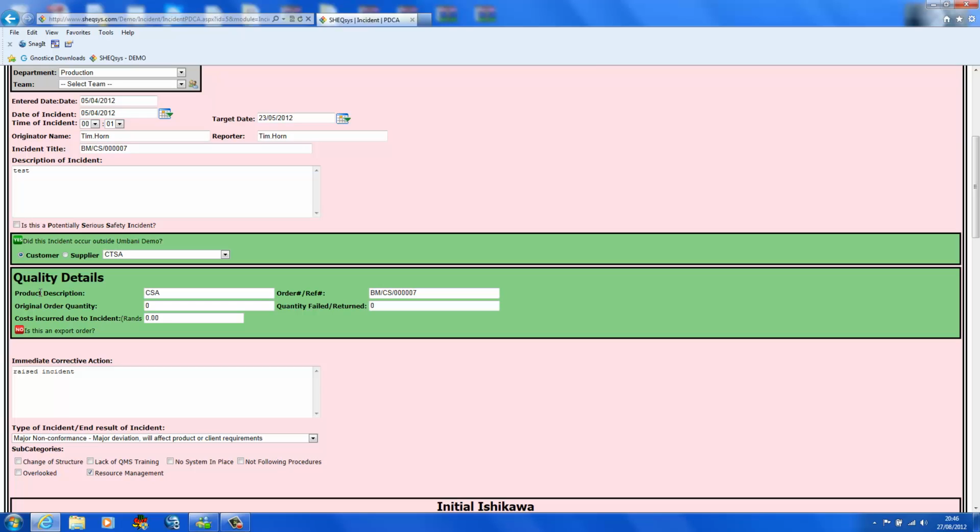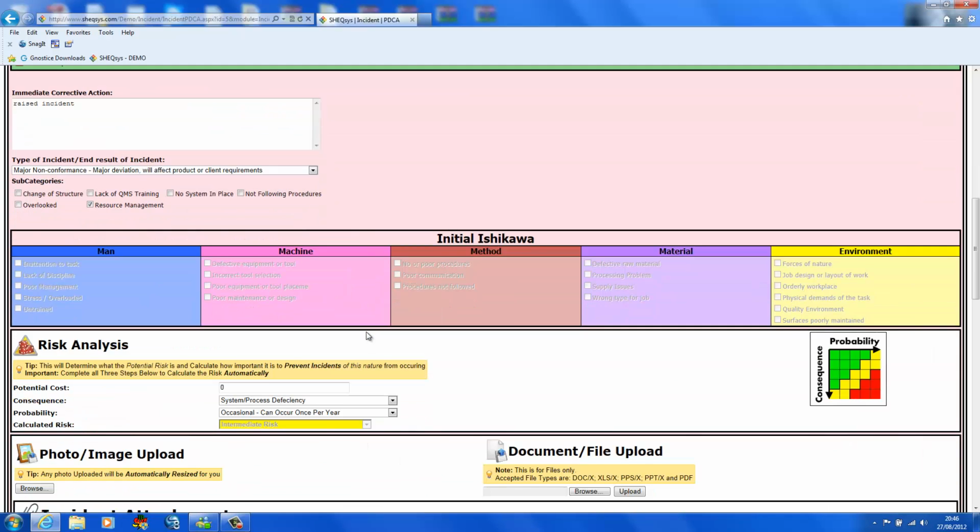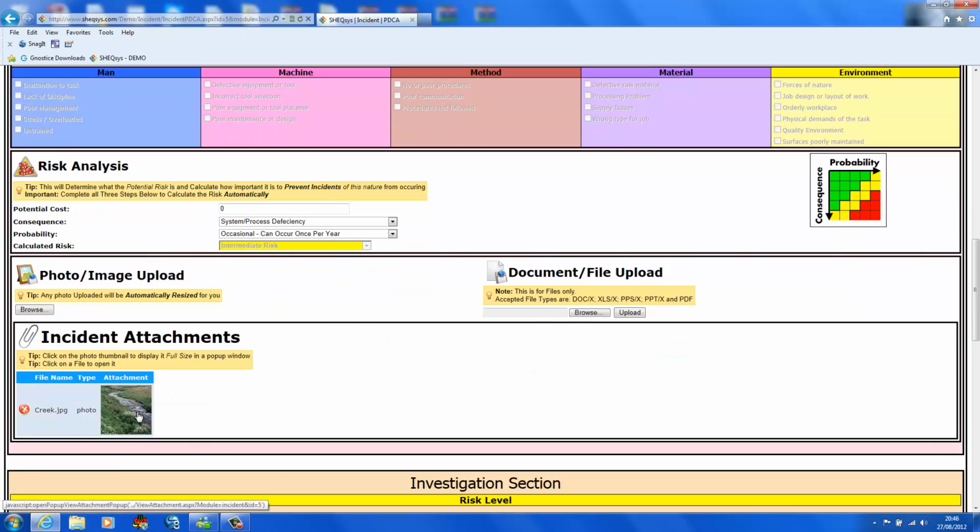So when you, as company Y, log in and go for a quality incident, for example, you will see a specific format generated for you based on our generic format. We will not change the generic format, but we can include extra information as a frame for you. You see here we have a different pull down because it's quality, and we have different subcategories. Again, we have the risk, we have the pictures.